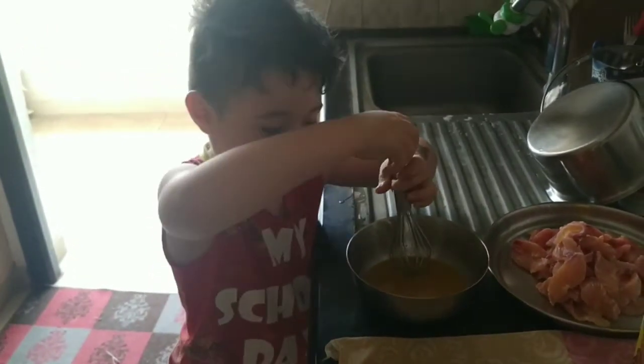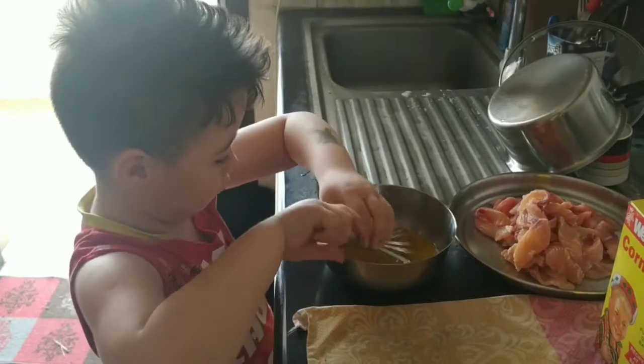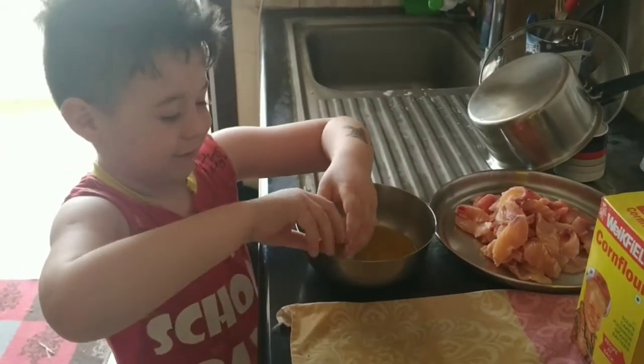Those are eggs that Liam is whisking up. And there's pepper inside that. Yes, I've put some pepper and some salt in there, and then we're just going to mix in some corn flour or cornstarch and some normal flour.